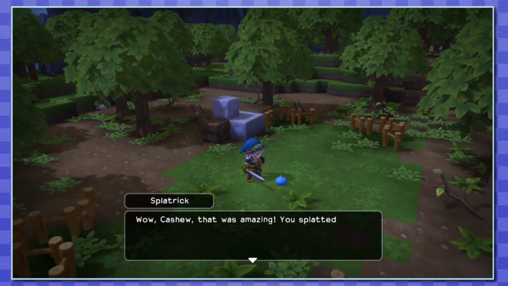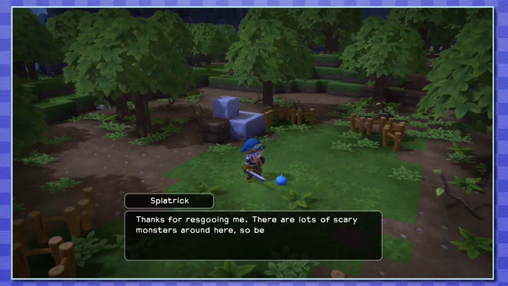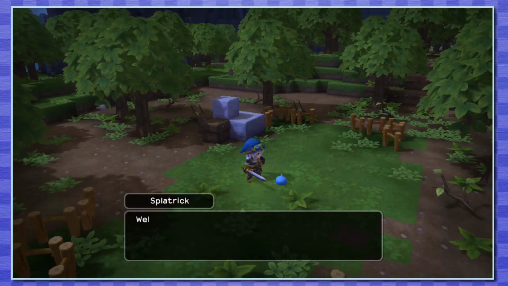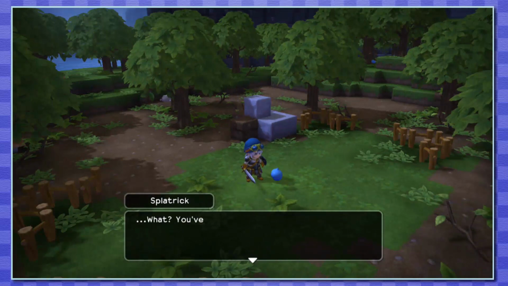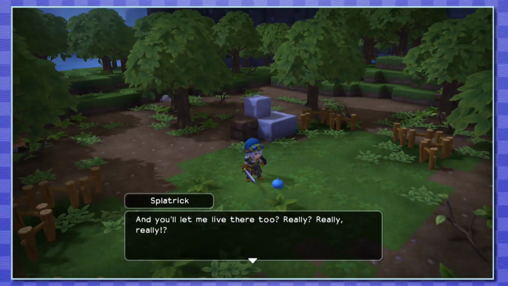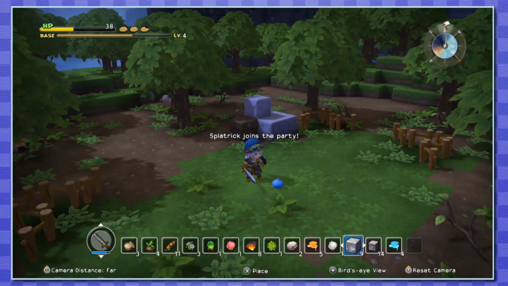Wow, Cashew, that was amazing. You splattered those slimes, it was nothing. Thanks for rescuing me. There are lots of scary monsters around here, so be careful, okay? Well then, Cashew, I suppose this is goodbye. My dude, no. It is time for you to come with me. What? You've built a great big city? And you'll let me live there too? Really, really, really? Good day. Thank you, Cashew. All right, then let's get gooing.